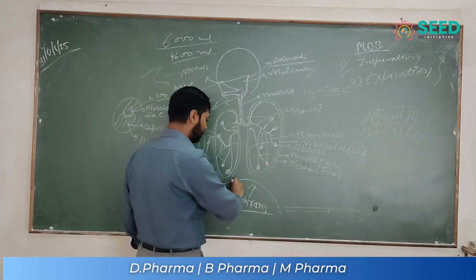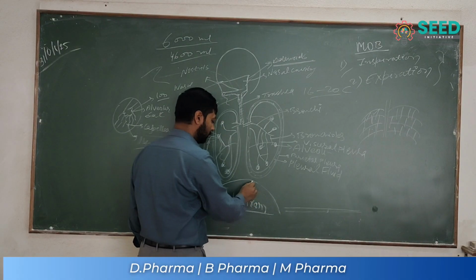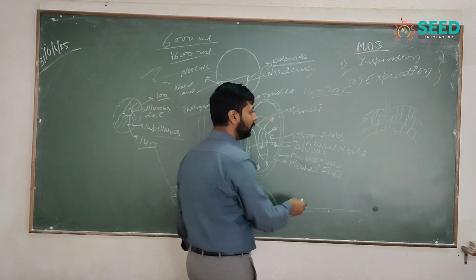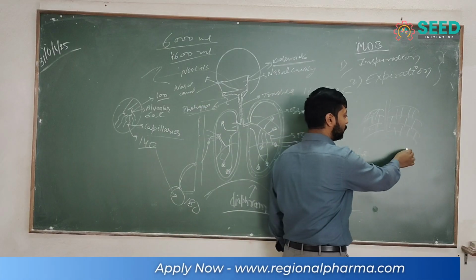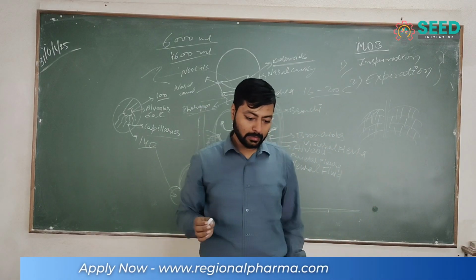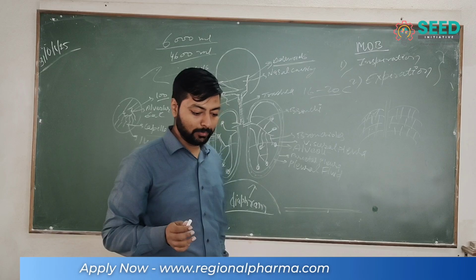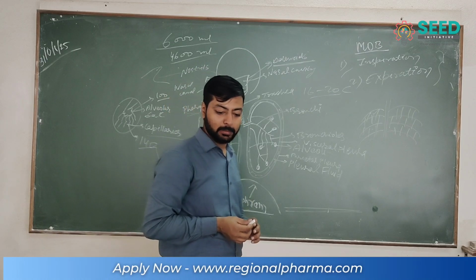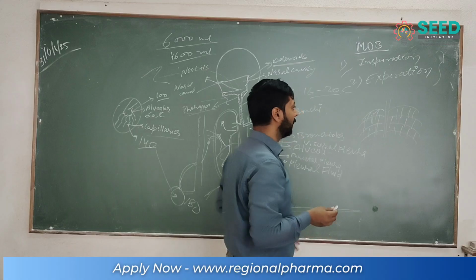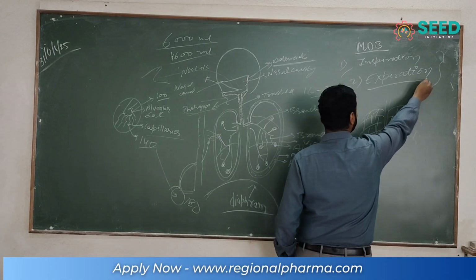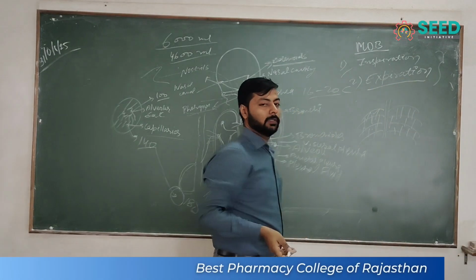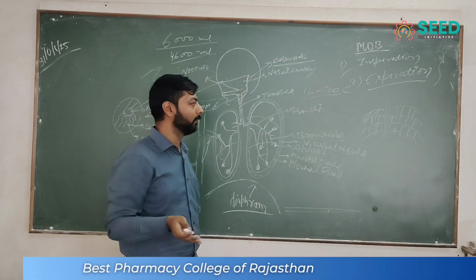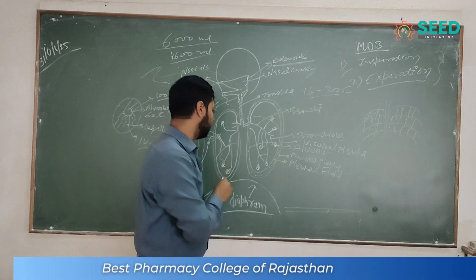The diaphragm is in a relaxed condition, and the ribs are also in a relaxed condition. With relaxation of the diaphragm muscle, there is a decrease in the volume of the thoracic cavity and an increase in the pressure inside the thoracic cavity. That is called expiration. So inhalation, pause, expiration is the process of our respiratory system.